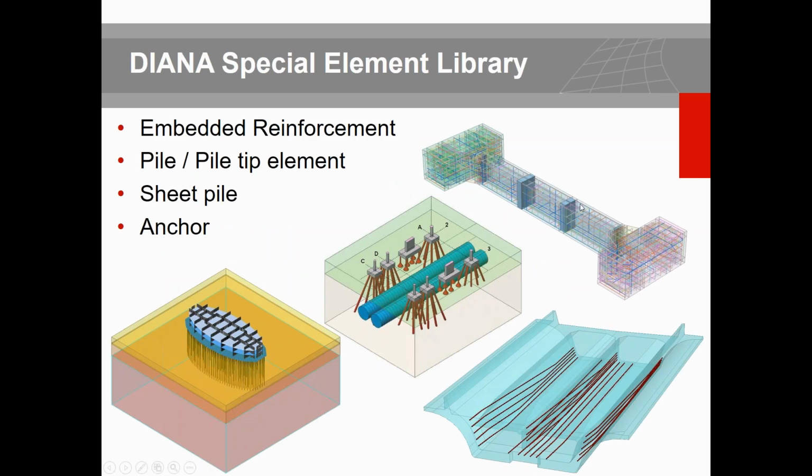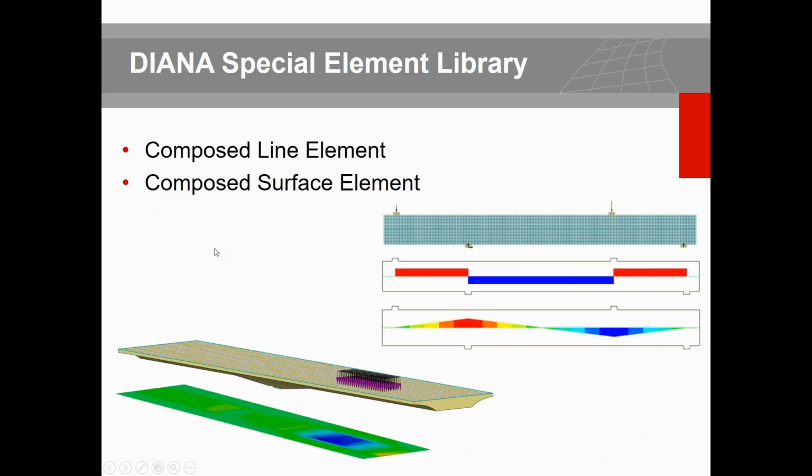Moreover, we offer the embedded element concept. This embedded element concept has the advantage that you generate and define the geometry of your elements, could be the reinforcement, could be the pile, so there is no need for nodal connectivity. And you can use this concept in conjunction with the tendons, the reinforcement, grid reinforcement, individual bars, pile elements, pile tip elements, and also with respect to the sheet pile and anchors that we're going to talk about in the later slides.